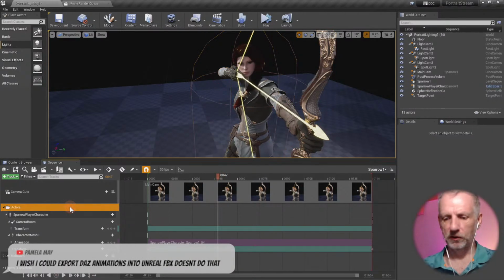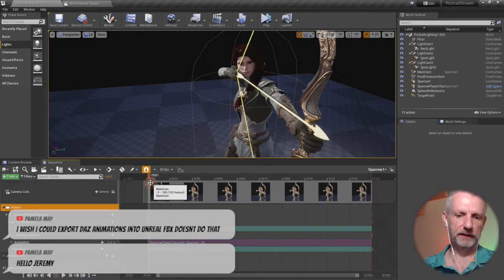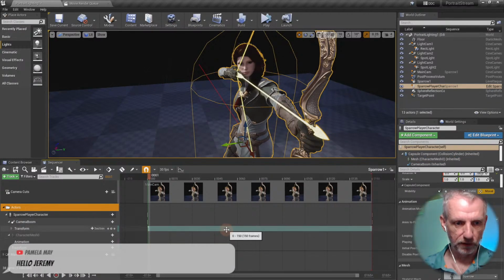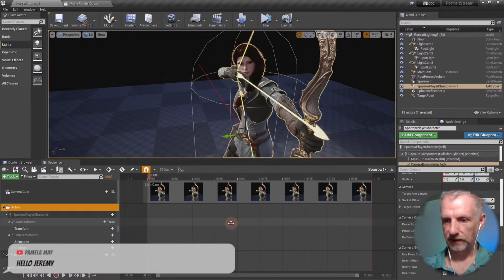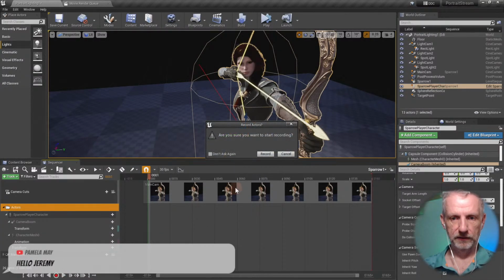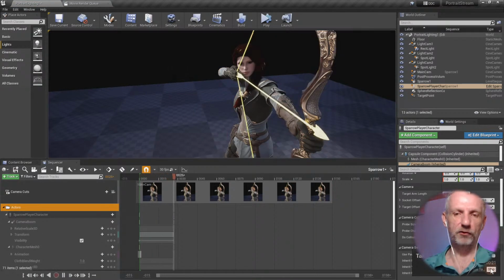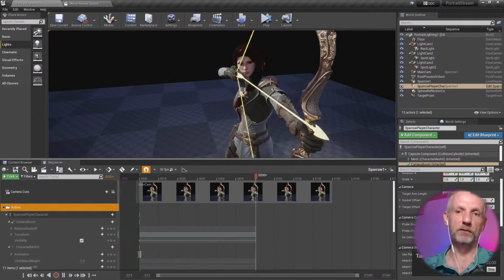Let me try this one more time. Should I try just actors? I'll click on actors here. I'll delete that. Transforms and also transforms. All of that is disabled, just on actors. Will this work? Nope, she's still not doing it. There's a very distinct kind of graphic that you can see, and you can also see the character moving here.